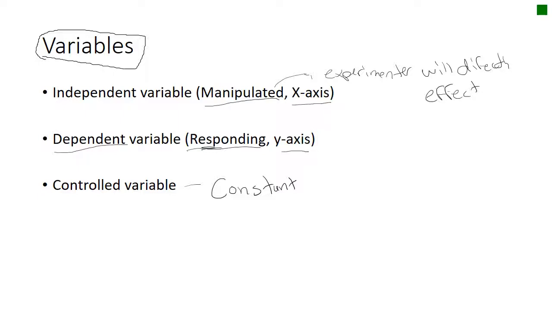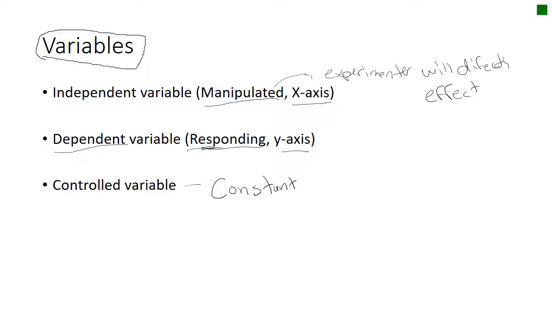For example, in our exercise example, if any athlete has a better pair of shoes than another athlete, that will definitely affect the amount of exercise. That will affect the dependent variable. Therefore, we must ensure that all the athletes wear the same pair of shoes, given their size, etc.